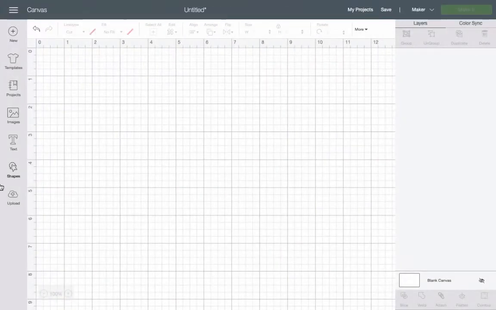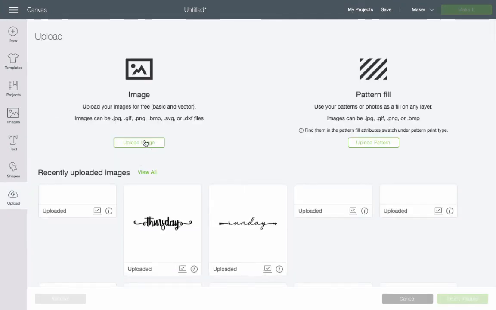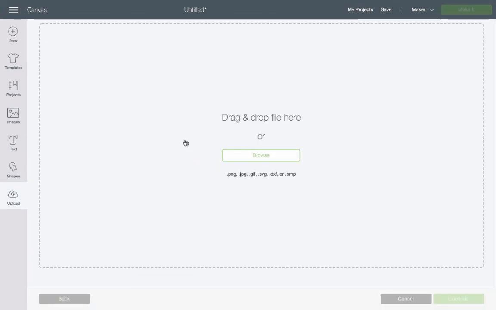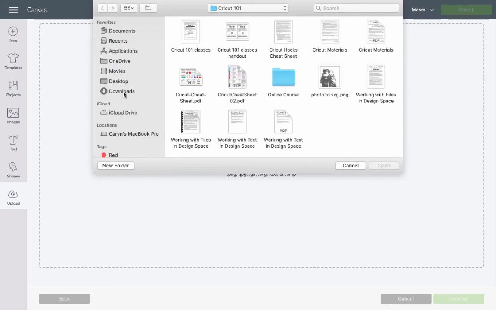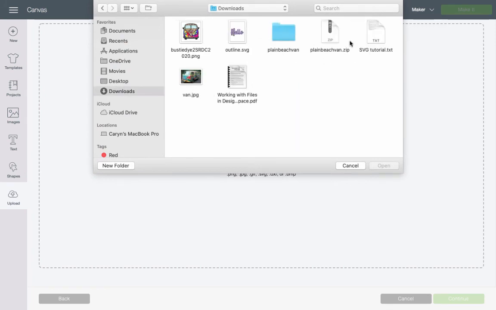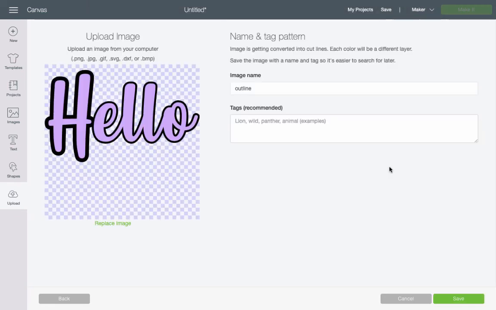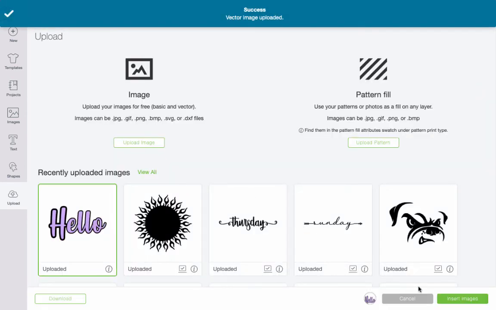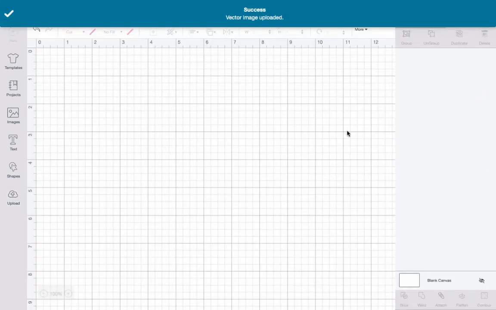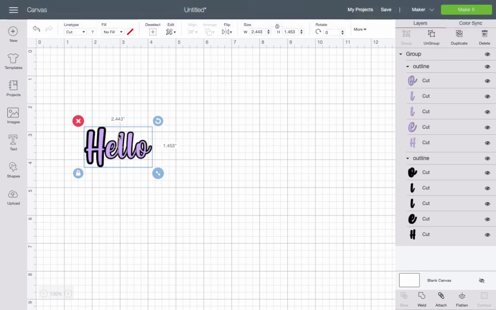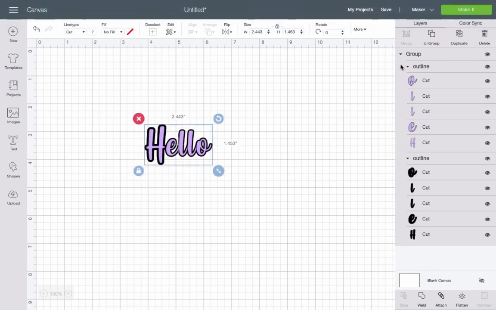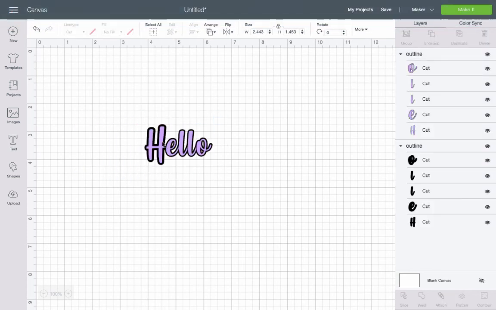So now I'm going to open Design Space and I'm going to upload. Go into my downloads. And because I saved this as an SVG file with 2 layers, I can ungroup.